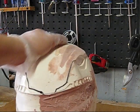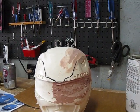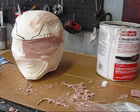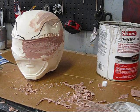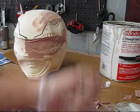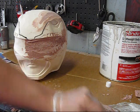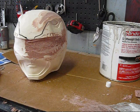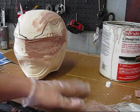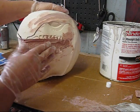I'll go ahead and do a little redundancy here. I got another glop of Bondo, and all I'm gonna do with my shavings, the shavings are nice and dry and not sticky, you just throw them away. Throw them right in the trash. You could actually mix them back in with the Bondo and make a thicker layer for your fill there, but there shouldn't be any need for that right now.